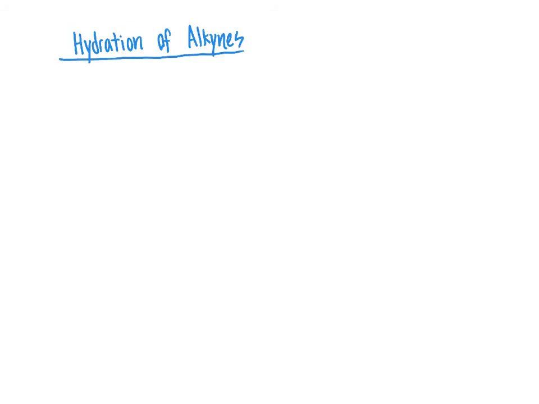And in the hydration of alkynes, the general reaction is that we start with our alkyne, like so, and we react it with water in order to carry out a hydration. And then the reaction is catalyzed by sulfuric acid and commonly as well mercury 2+. So those are our catalysts for the reaction. And what's going to happen in this reaction is that the water will add across the carbon-carbon triple bond to give an enol intermediate.